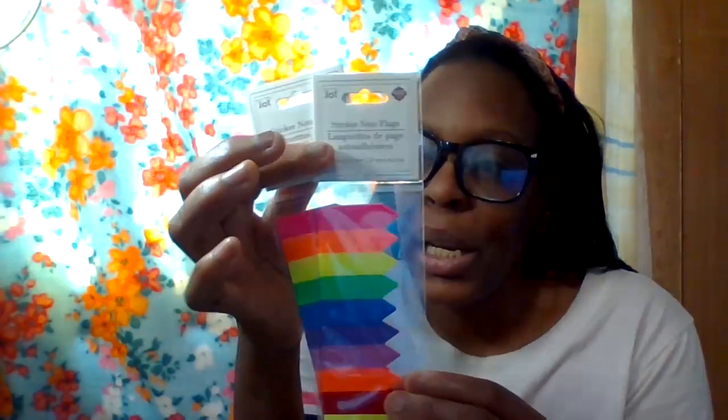I like to use these when I'm reading a book or a Bible or Bible verse. When Hamilton and I go to church, I love to put these into my Bible, and he likes to put them into his Bible also. So definitely look for the sticker flags. They're called sticker note flags. You can make a little note, or if your preacher is reading from Ephesians, First Corinthians, Genesis, Exodus, or Deuteronomy. So yeah, definitely pick these up.